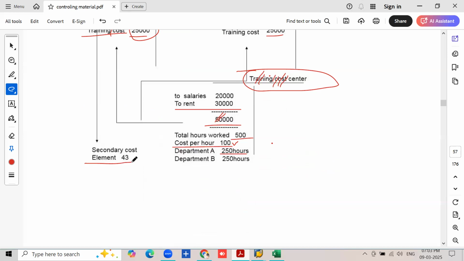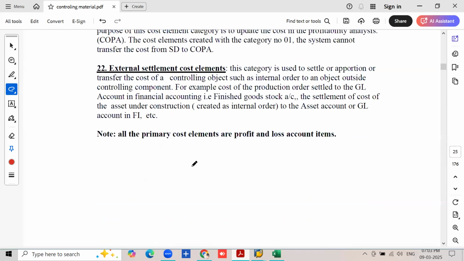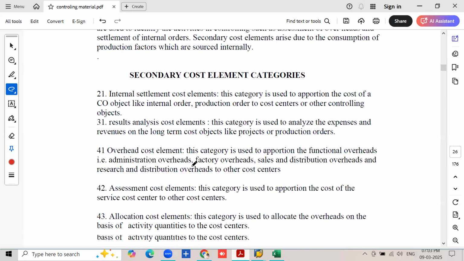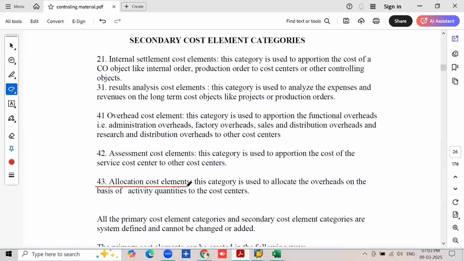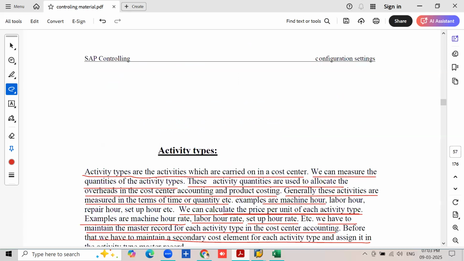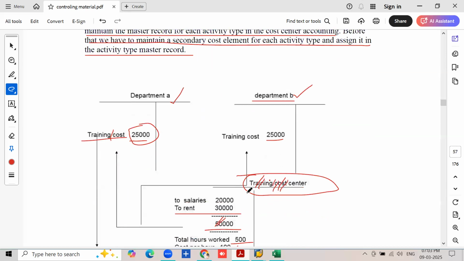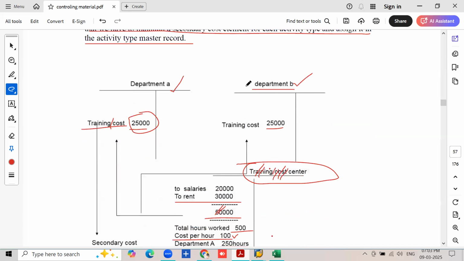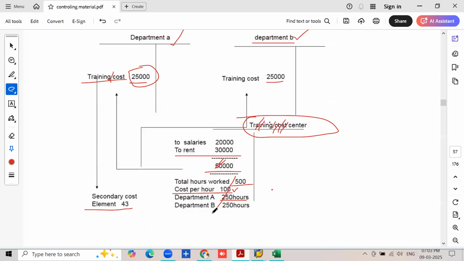We have seen category 42, assessment cost element. Now this is category 43. So what is category 43? Allocation cost elements. This category is used to allocate the overheads on the basis of activity quantities to the cost centers. So here we are allocating the training cost to the other cost centers on the basis of activity type quantities.